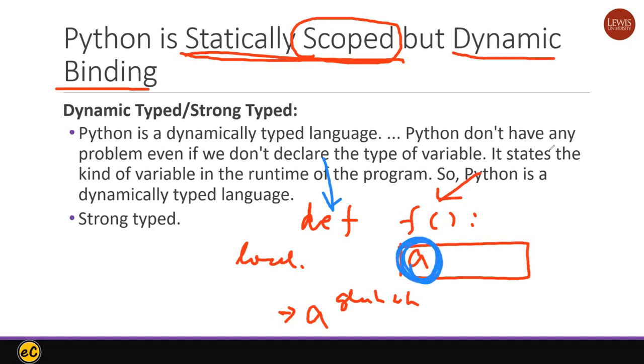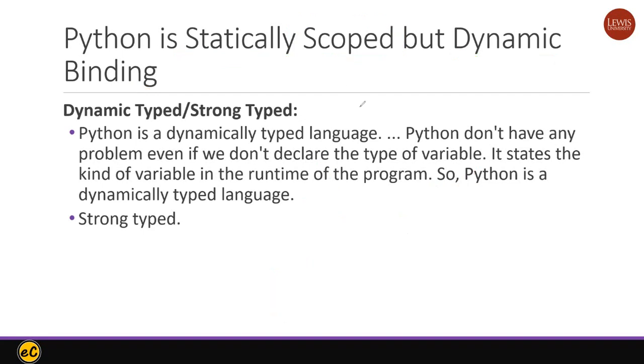But binding is different. Binding is that when you run the program, you have to see where this a happened, and you will find whether it is the local a or the global a.